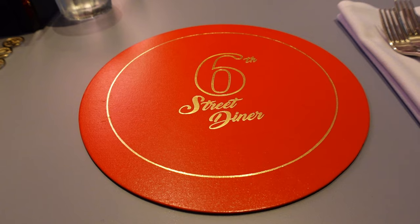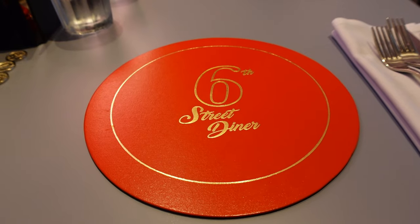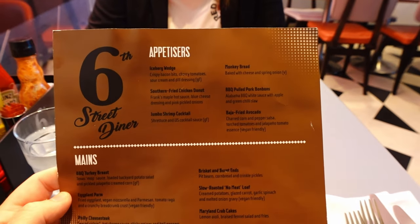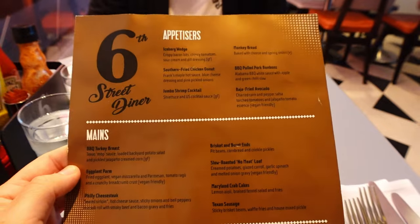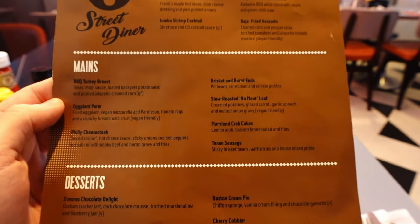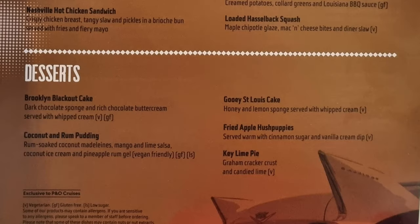We want to show you these placements because they're really cool - you don't get them at breakfast or brunch, they're a nice addition for the evening meal. We also forgot to mention that at breakfast they serve tea and coffee in really cool 6th Street Diner mugs which aren't for sale unfortunately. This week is menu B - last week was menu A and we did eat some of that so we'll put those clips on now.